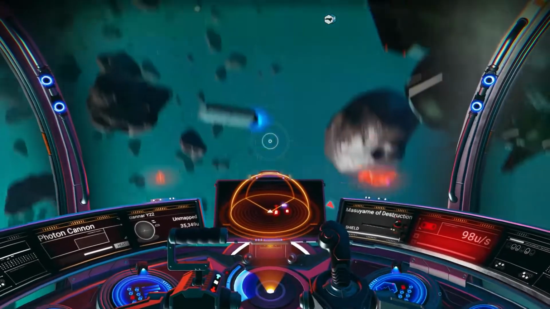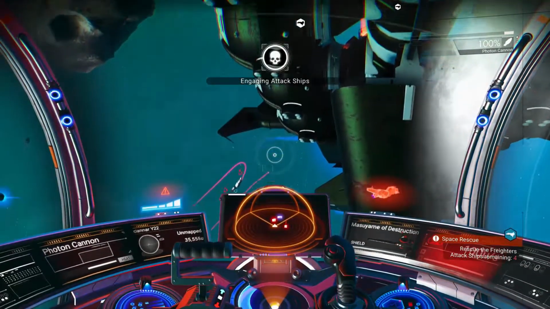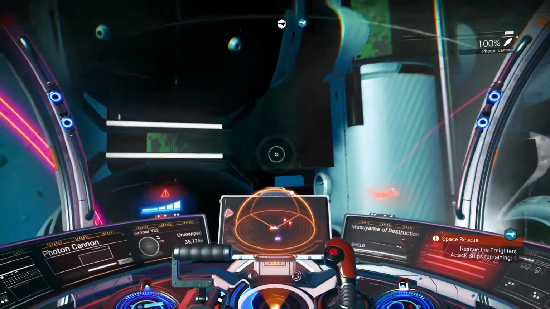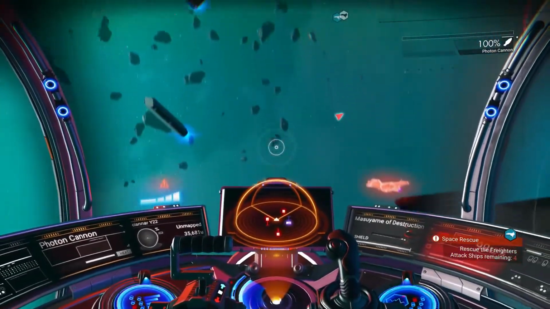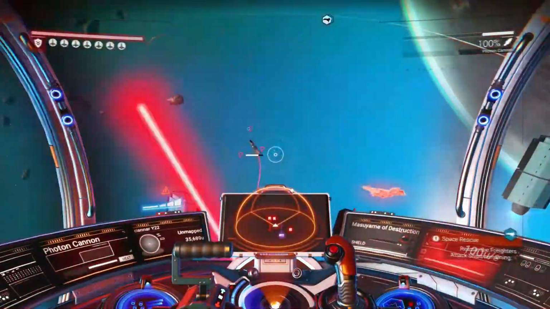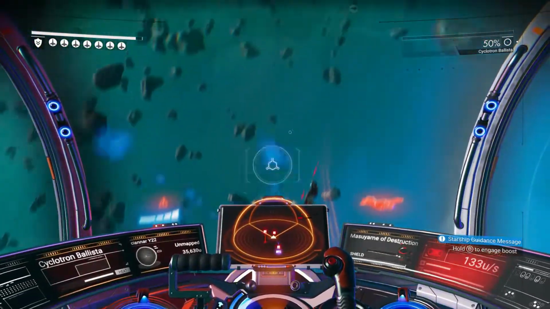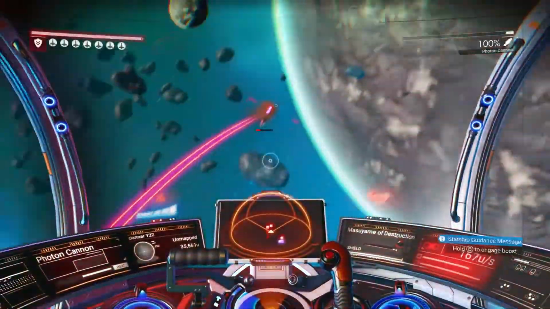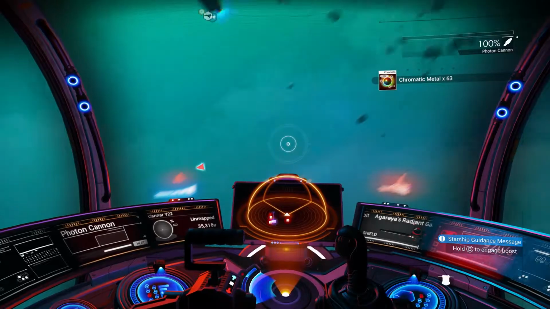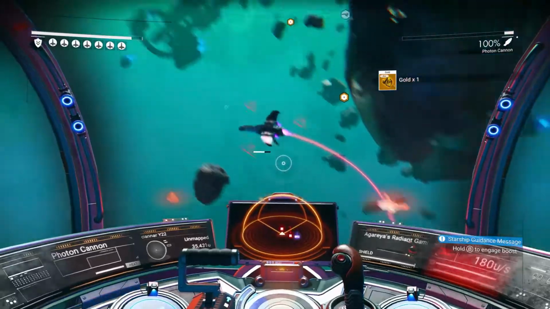All right, so we've got to go get some chromatic metal. There's no way around it. See what kind of planet that is. Parched planet. I'm guessing that means thirsty. This one looks like crap. Calcified planet. Aggressive sentinels. Don't want none of that. All right, we might be doing this.